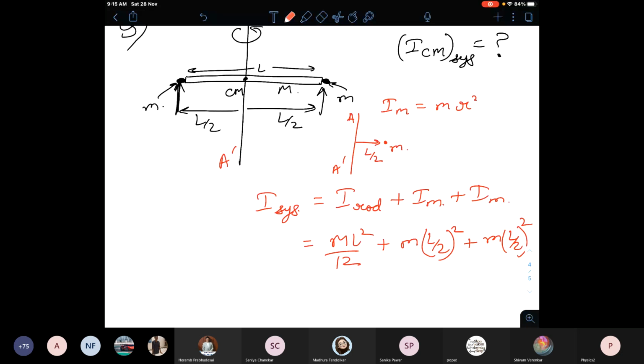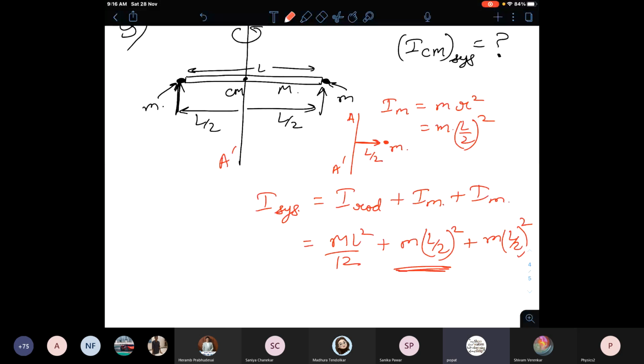We have already seen the formula as mr square. I have written that at the start of the moment of inertia, so it is directly mr square. M is the mass of the object, so that is small m only, no change in that. But what is r? R is the distance of the point mass from the axis. The distance of the point mass from the axis is L by 2, so it is L by 2 whole square. That is why I have written it directly here, m L by 2 whole square.